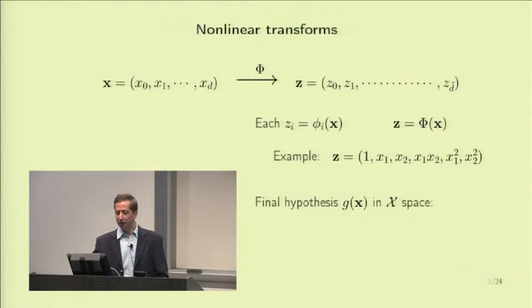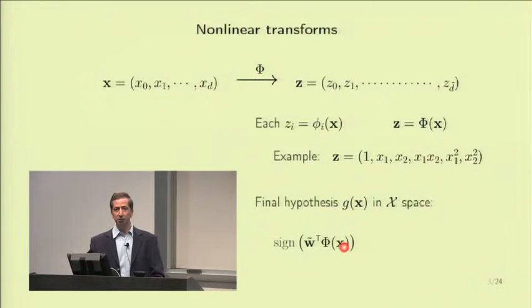So the final hypothesis will be written as g of X equals, so you have the linear thing, but you have the transformed version of X. That's what you take the dot product with. So this is Z. And in the case of classification, you take the sign, plus or minus 1, according to whether the signal is positive or negative. And in the case of linear regression, you get the raw signal itself.